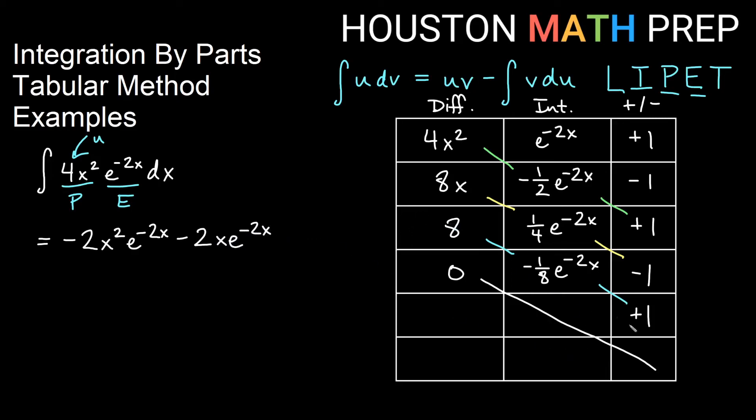Next term here, we have this diagonal. I have a negative here, but I have a positive here. So that would be a negative. And 8 times an eighth would be 1. So just negative there, e to the negative 2x. And everything else that is 0. So we know we're finished with tabular method plus c.